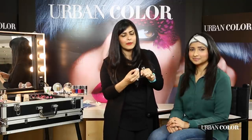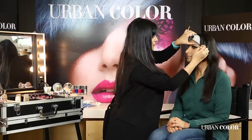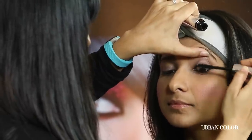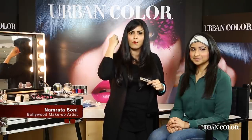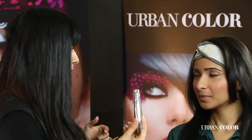When you have beautifully curled lashes and beautiful mascara, this can change your life. The beauty of this Urban Color mascara is that it is an intense black — and when it's intense black, it instantly makes your eyes pop. I've put one coat because it's a daytime look. For a night look I would put at least two to three coats. People worry that mascara will make their lashes fall off — it's not true, as long as you have a good makeup remover. Never sleep with makeup on.